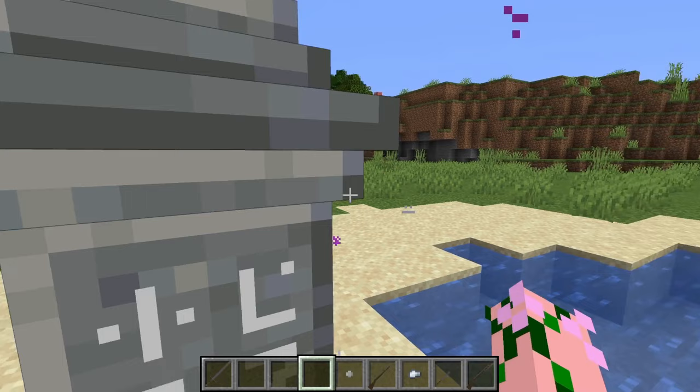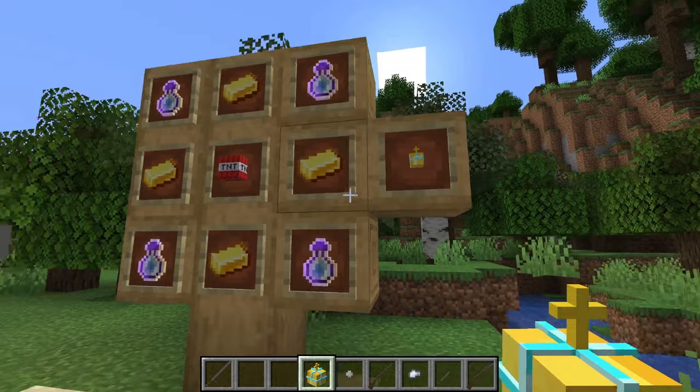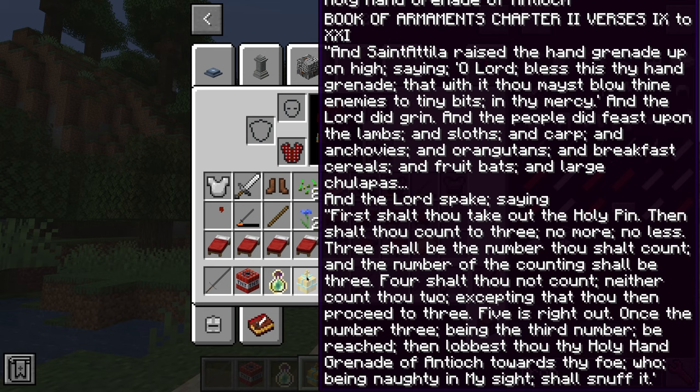Sticking with the gunpowder weaponry theme, next we have the Holy Hand Grenade of Antioch. Crafted with gunpowder in the center, gold surrounding it, and then bottles of enchanting. The Holy Hand Grenade of Antioch is the hand grenade upon high.